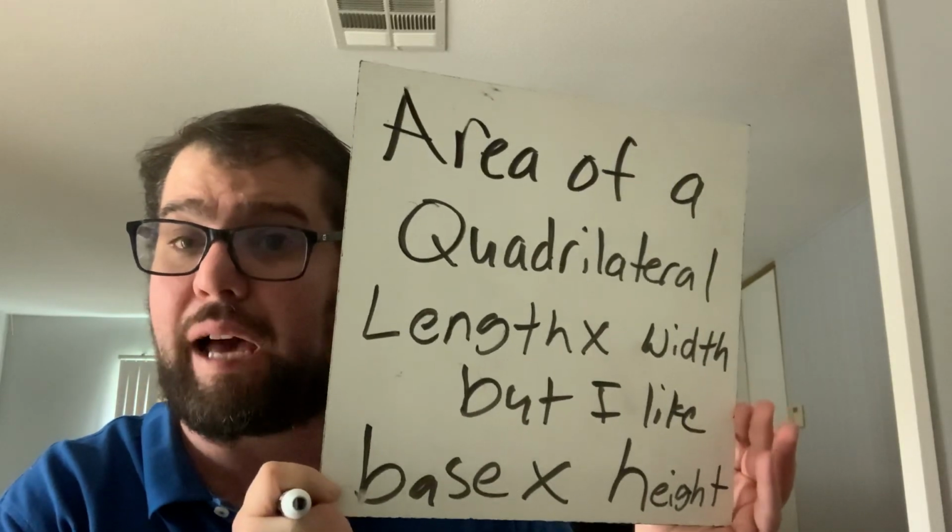BH, base times height. And why do I like to do base times height? I like to do base times height because it's the same thing we're going to use for triangles. So it just flows smooth and makes a lot more sense if we use the same formula. So that's what I like to do.